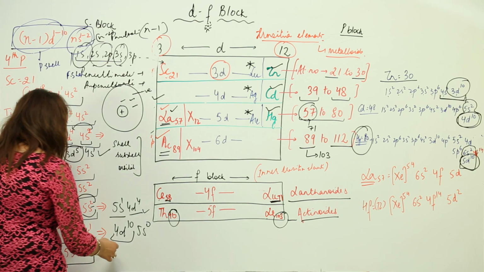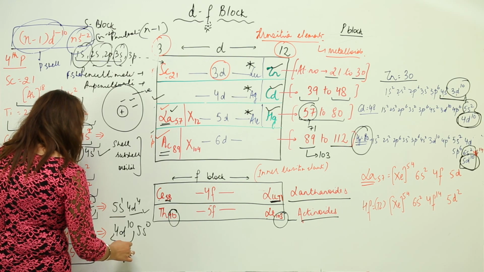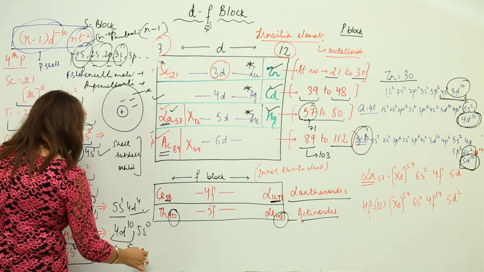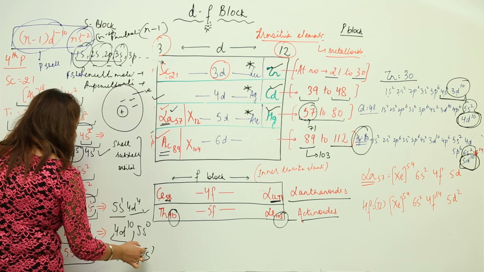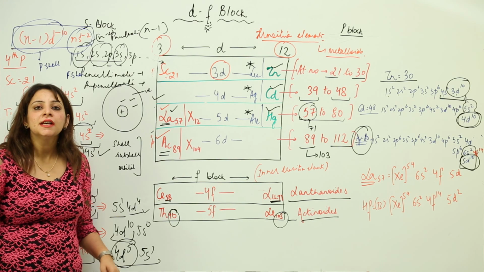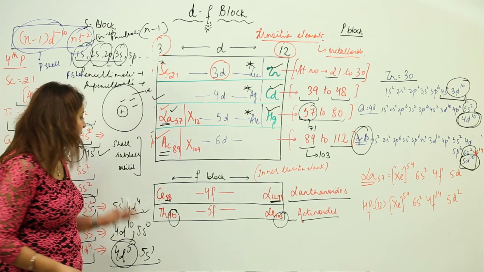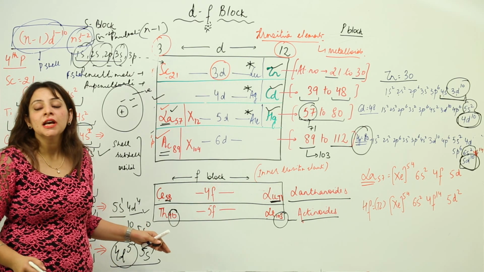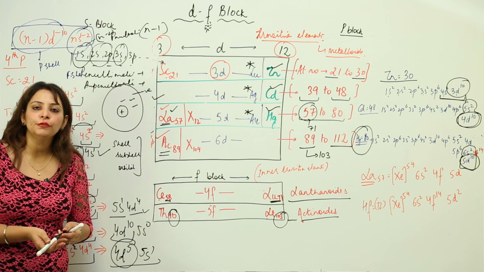Similarly in molybdenum, 42, we have krypton 36, 5s2, 4d4. But in the same way, if we move the electron from 5s to 4d, it will become 4d5 and 5s1. Again it becomes half filled, and we know that half filled and fully filled orbitals make the atom stable. Right. So these are the few exceptions, but when somebody asks you about general configuration, you don't need to write the exceptions.